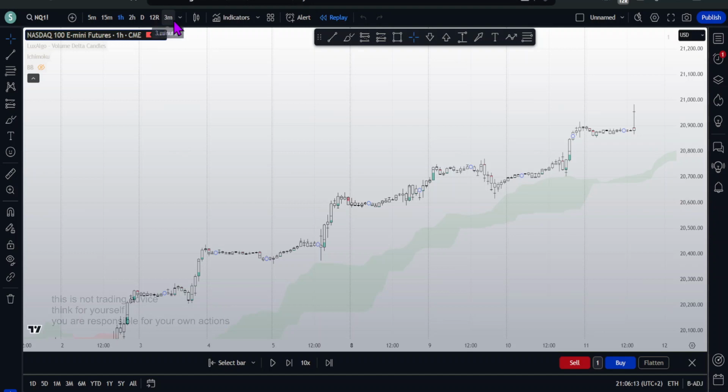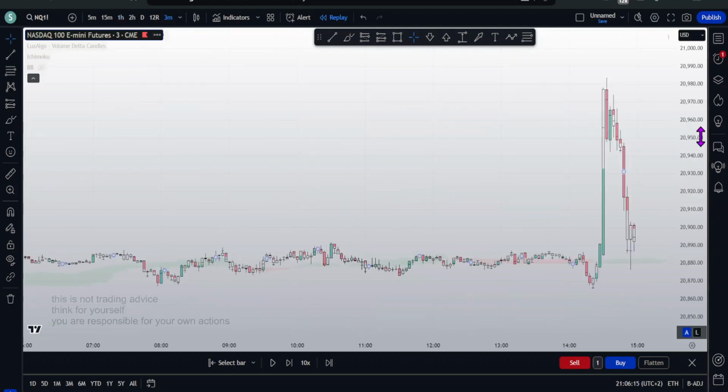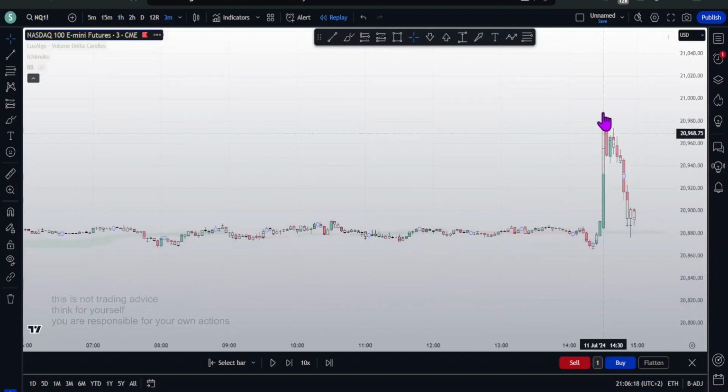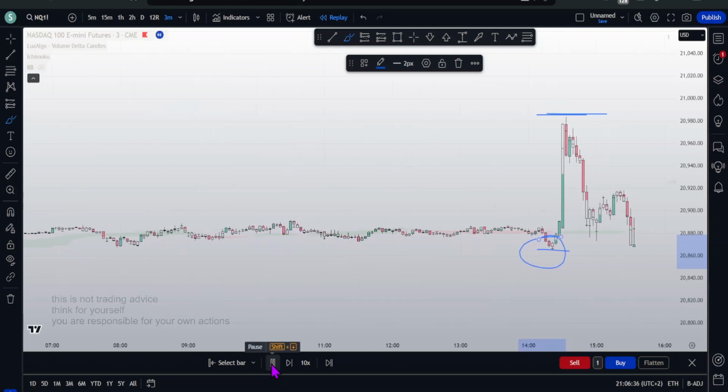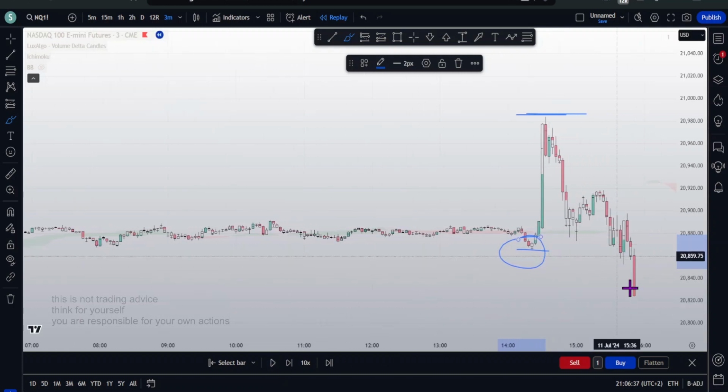Let's go on 3 minutes. Alright. So this is the switch, right? We have this. Do we need to outline this? No. Okay. This is the high, right? We need to switch power to downside, so we need to break this level, right? Or something has to happen in this area. Okay. See what happens. Okay. So now you see, we stop here, we go up, we go down.